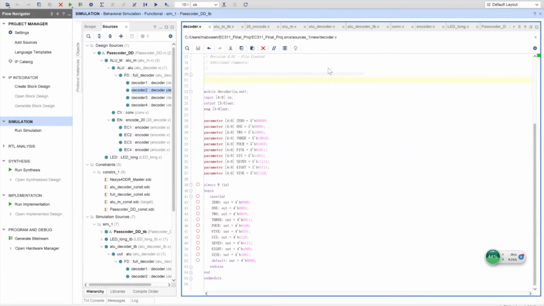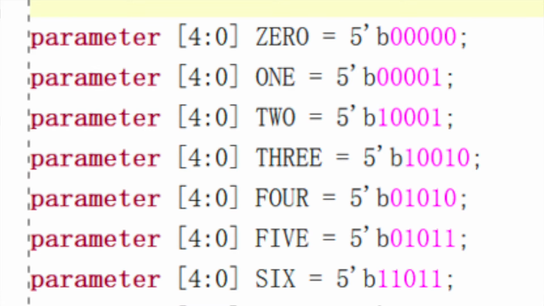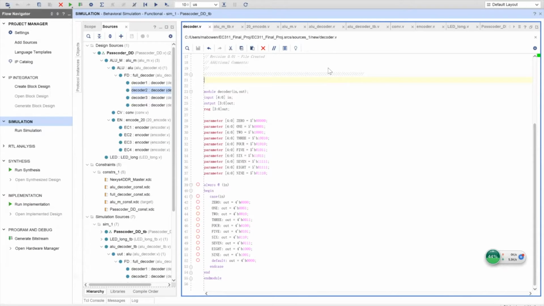It seems similar to binary code, but we have a 5-bit encoding method. For 0, we have 01010. And for 2, which is different from the binary result, we have 10001. For 7, we have 11111, which is extremely different from the binary result and Morse code. This is why it makes our decoder different from others.